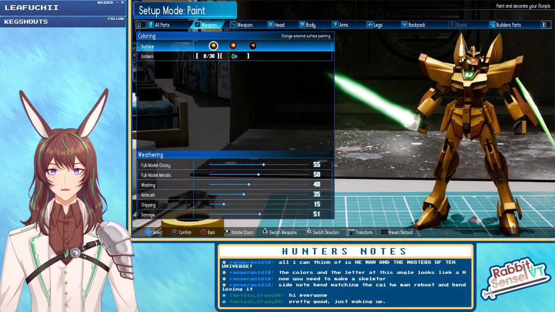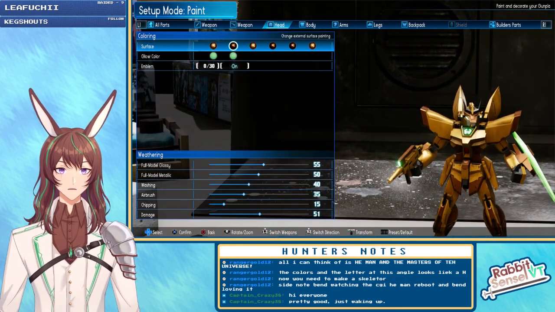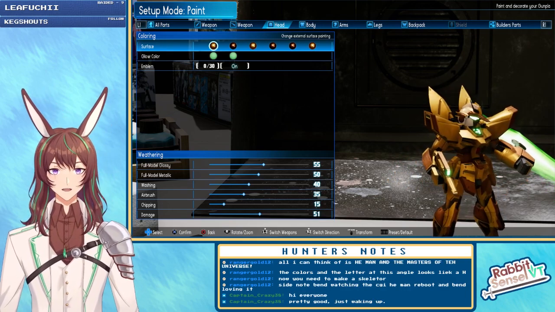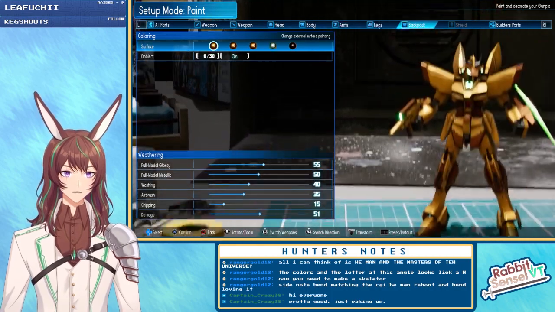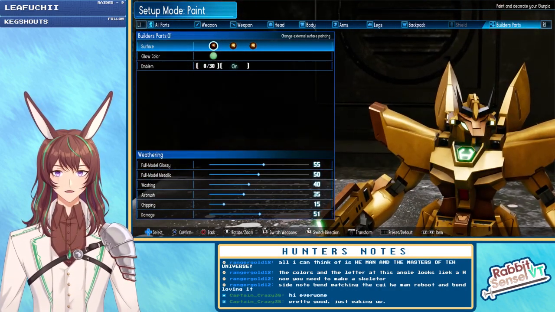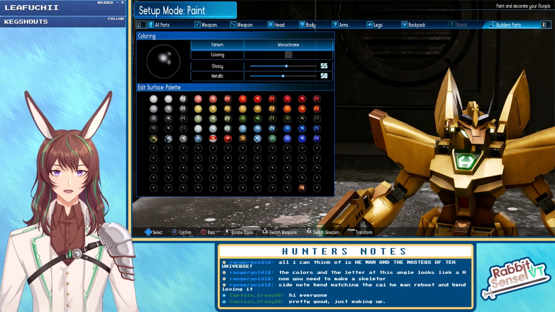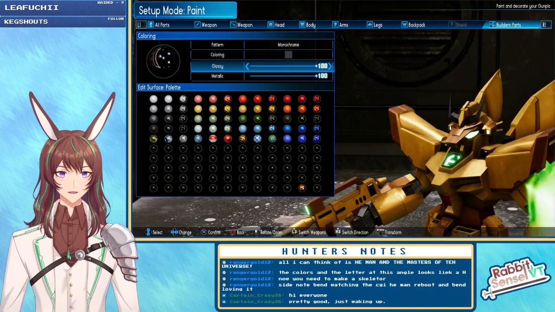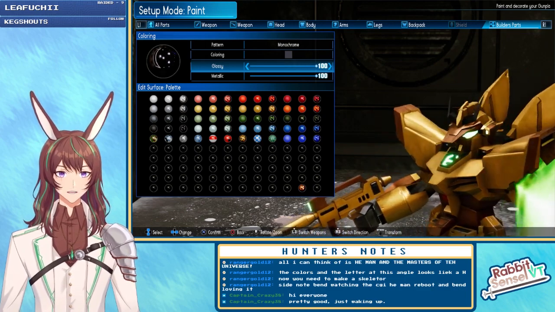Okay. That applies weathering to all parts. But now we have to go in and mess with some things manually. Because you know me. We're going to the builder's part. We're going to the headpiece. We're changing this to full-on metallic and shiny. Give it that nice onyx look.